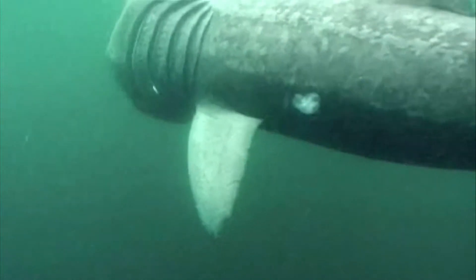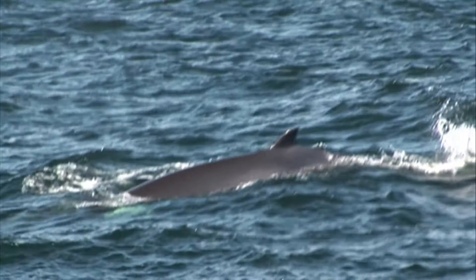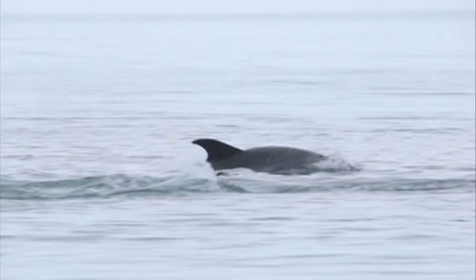The rich supplies of fish also benefit harbour porpoises, common seals and grey seals, which are protected throughout the EU under the Habitats Directive. Dogger Bank also serves as an attractive feeding ground for minke whales and white-beaked dolphins, which frequent the area as they migrate through the North Sea.